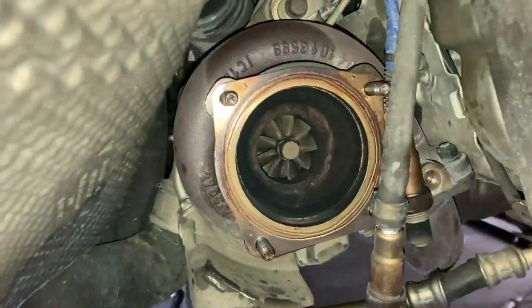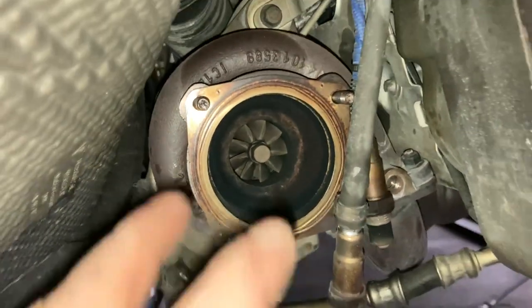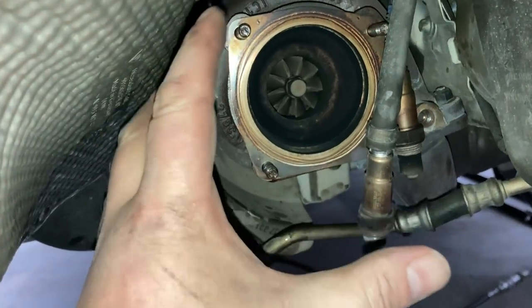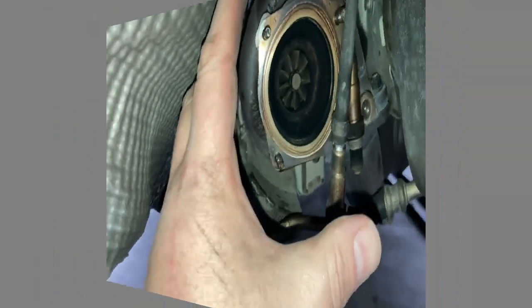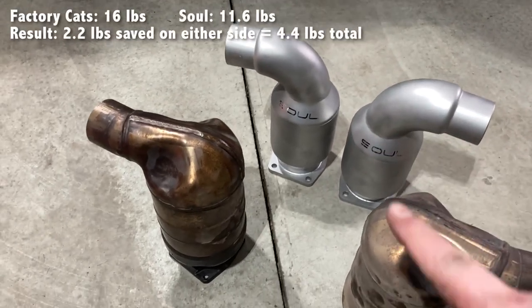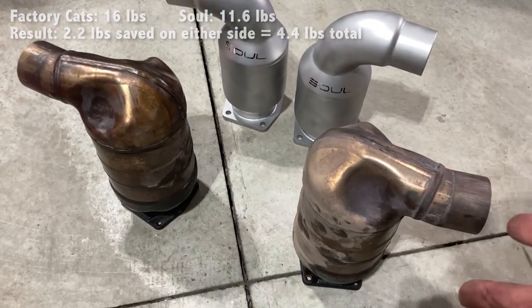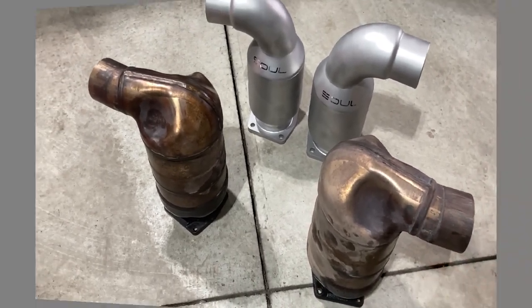So here is the inside of the exhaust we just took off. This is the driver's side. The cat just came off here. So there's the factory cat and there's the Soul Performance cat. Smaller, lighter, higher flow, more powerful. Why on earth do we have these on the car in the first place from the factory?